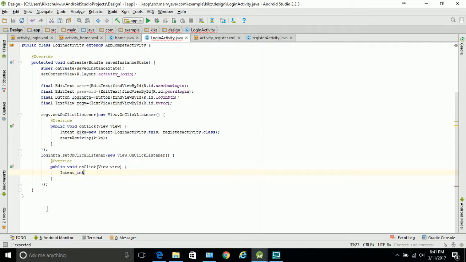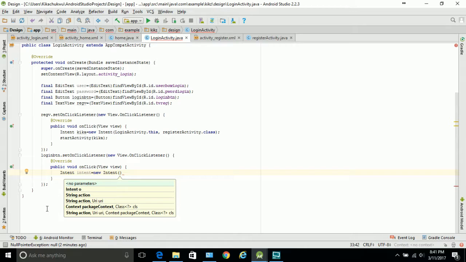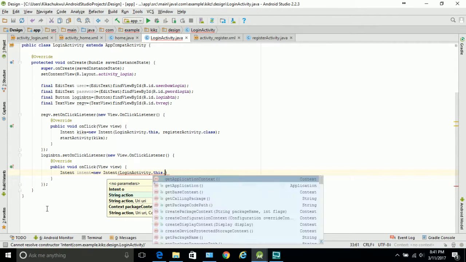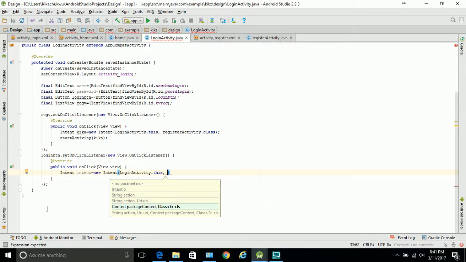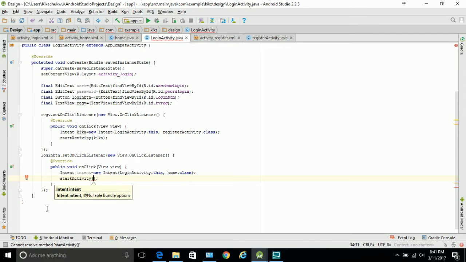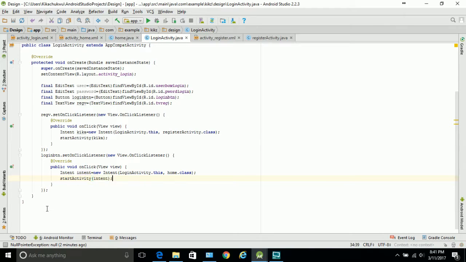This time let me just name it intent equals new Intent, LoginActivity, because that's where we are, .this, comma, then where are we going? We're going to Home.class, and we close. startActivity(intent). So that's that for the login page. Both buttons on the login page are working now.